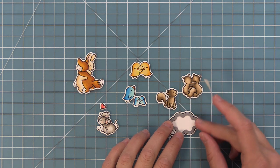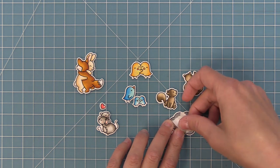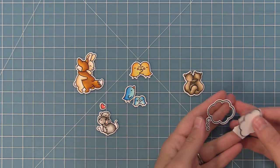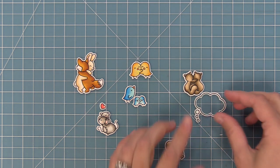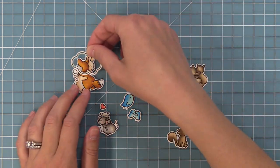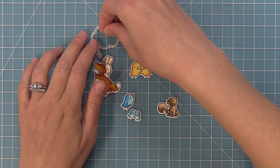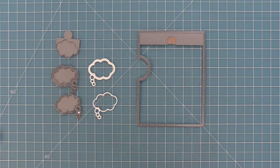There's a cute little coordinating die included that's going to cut out the center of that thought bubble. I'm just going to hold that in place, lining it up with the interior of that black line, and we're going to have that all cut out so we have that open center. You could just use this with that open center, but it's also going to help with the reveal wheel add-on. You can layer cute little critters inside, or maybe layer something like a heart or a sentiment inside of that thought bubble too.